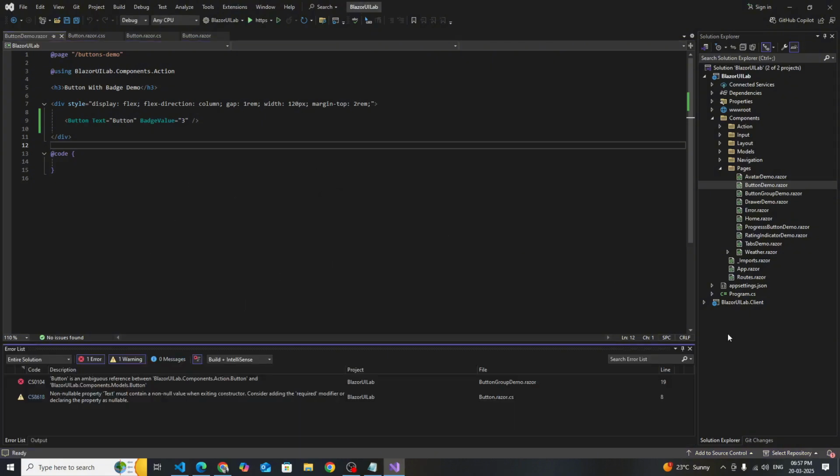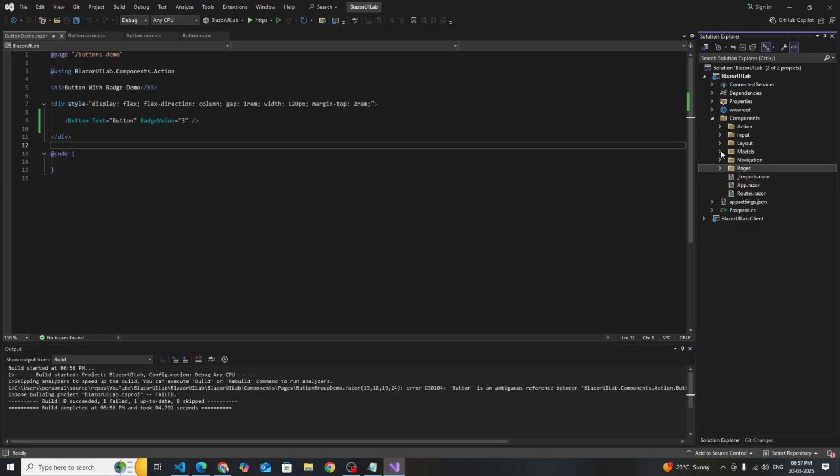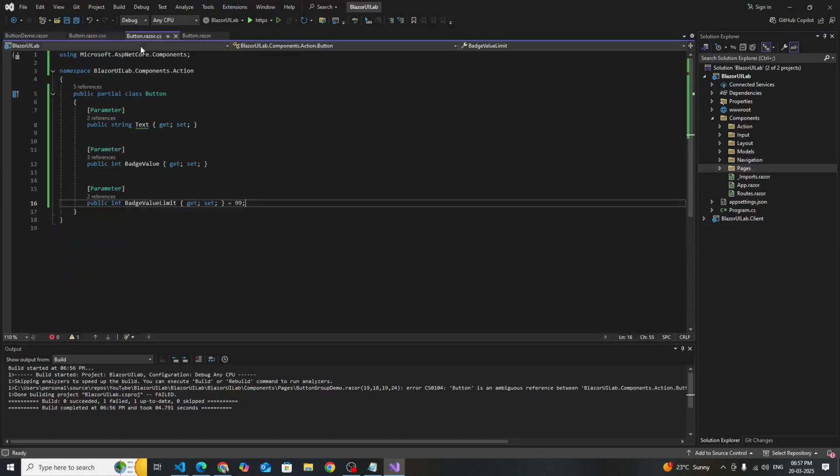Button is ambiguous because we have a model also with the same name which we used in our previous demo. So it says that you already have a button, so we need to have some strongly typed. So it shows that this one is good, it's an action. And if we go over here, then this one is action, good.